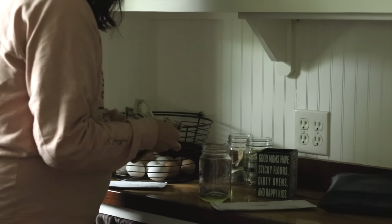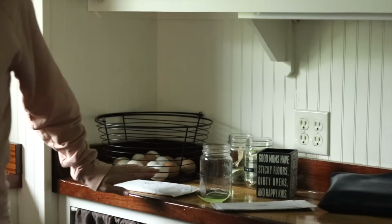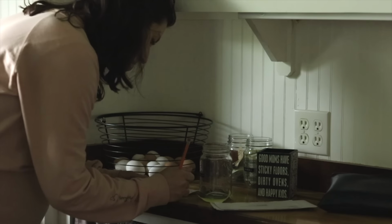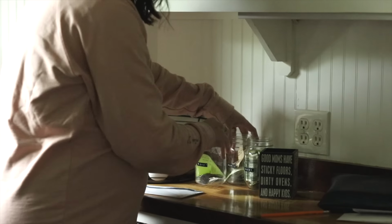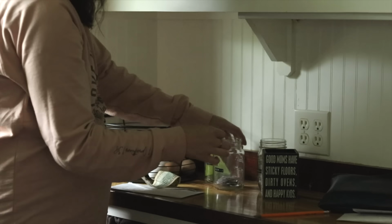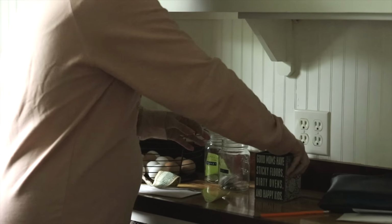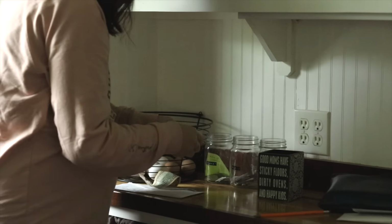So they don't all earn tickets for the same things. My oldest gets tickets for doing his chores. He is in charge of several farm chores in the evenings now, whereas my middle child I'm having him focus mostly on reading. And then my youngest daughter has her own goals as well. But they're all very different, of course, and I feel like it's important to always focus on only 1 or 2 things for your kids at a time so that they know that that's what they need to focus on getting better at and improving on.